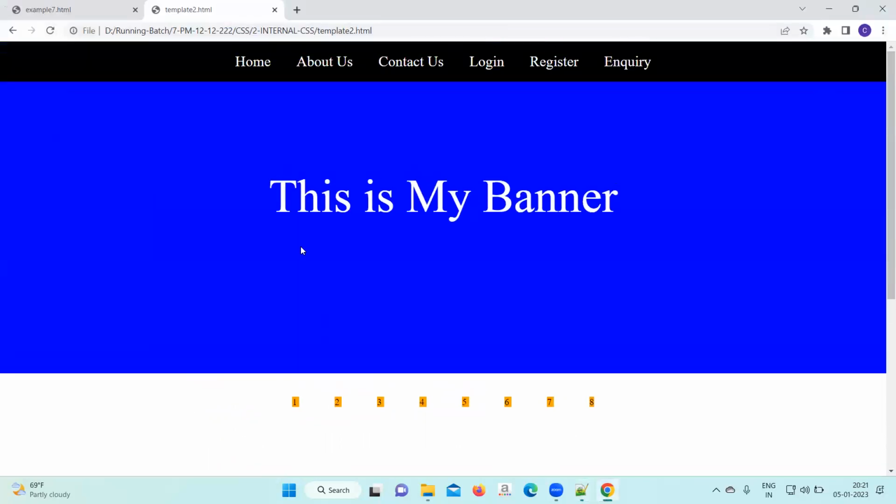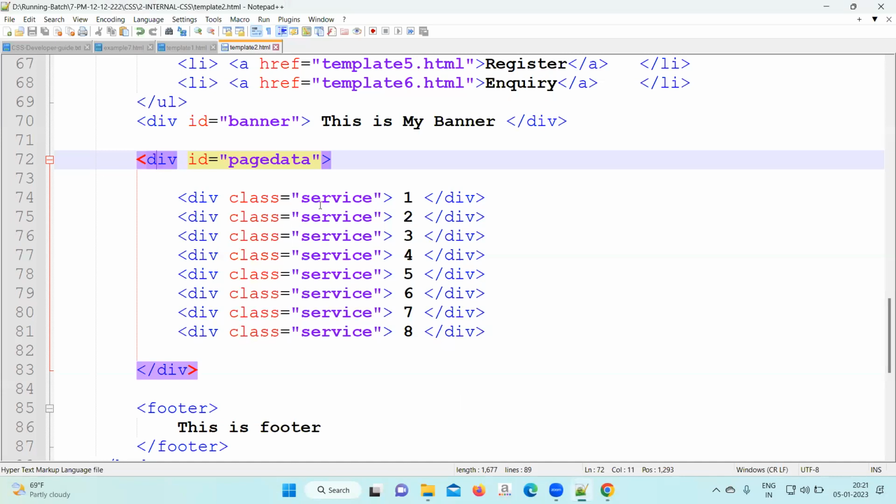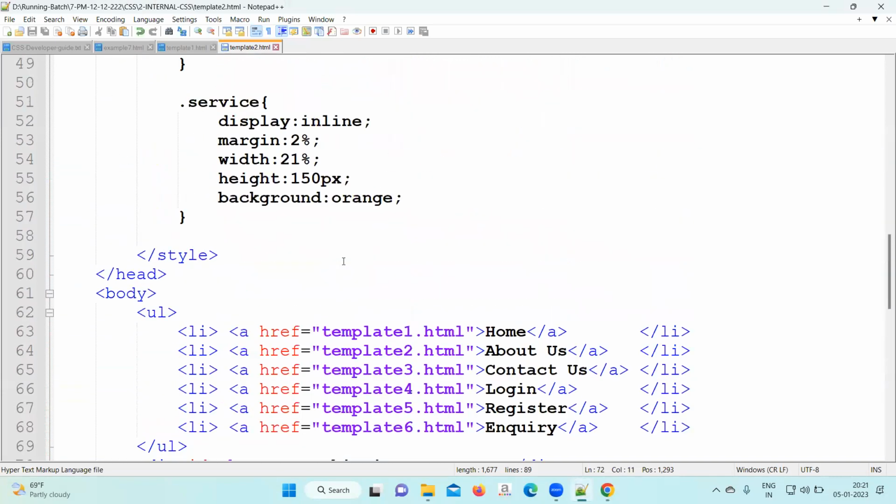All will print in the same line. Which property have we used? We have used display inline. When you write display inline, margin will not work, sorry, width will not work, height will not work.